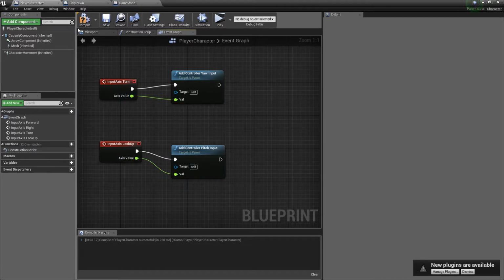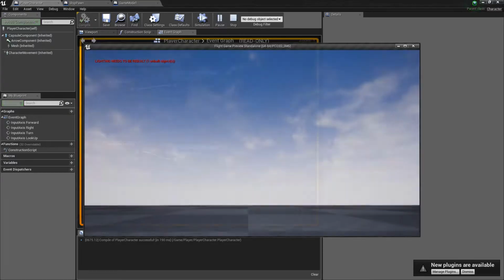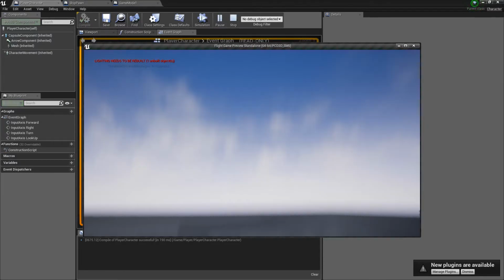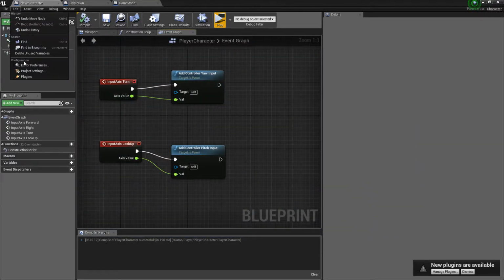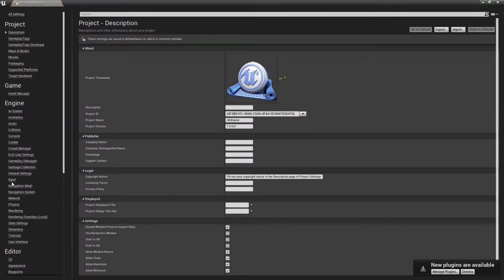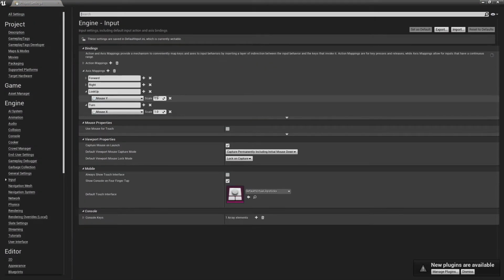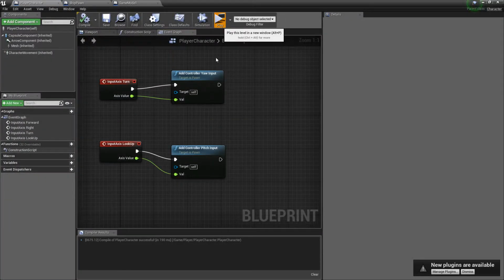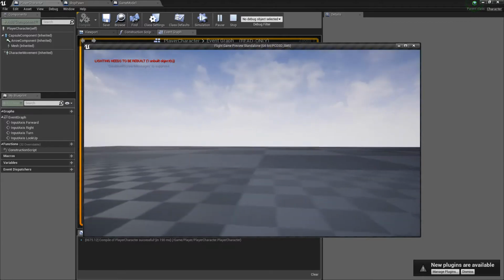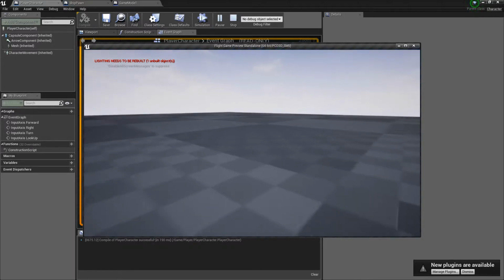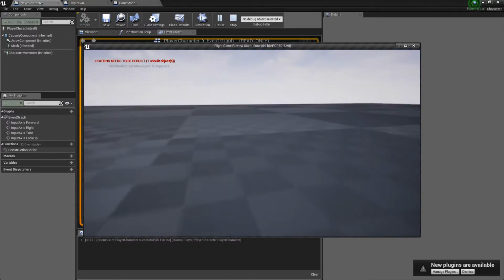There we go. Okay, yeah, so it's look up that needs to be inverted. Here we go. Cool. So we made our character here.